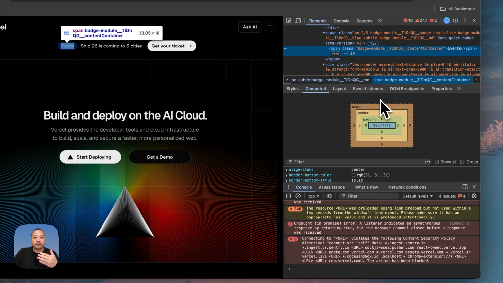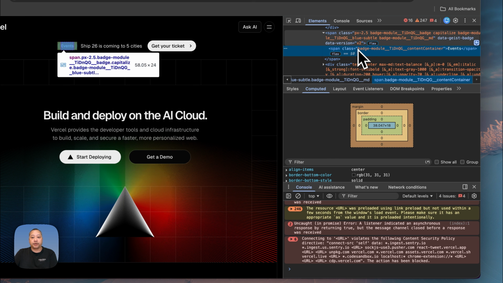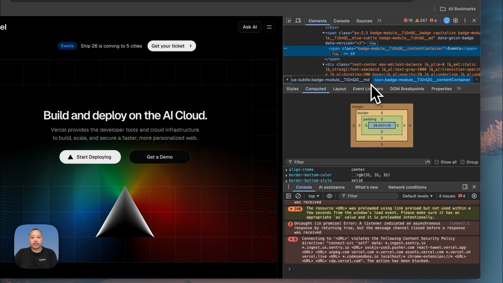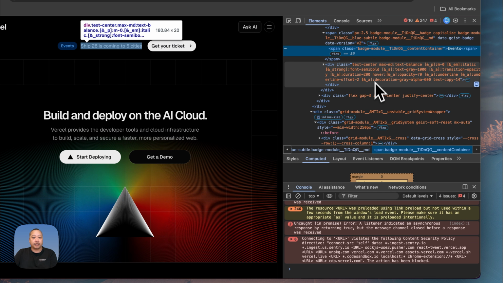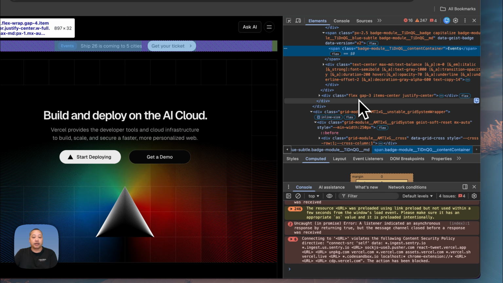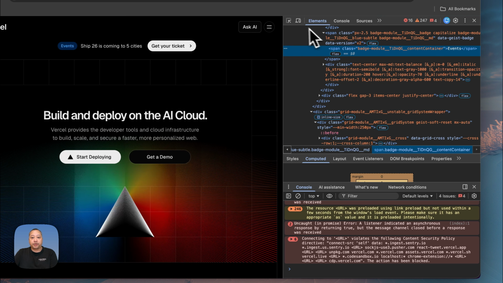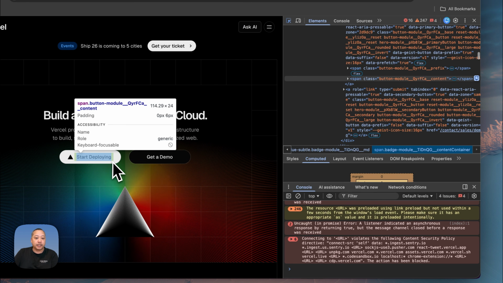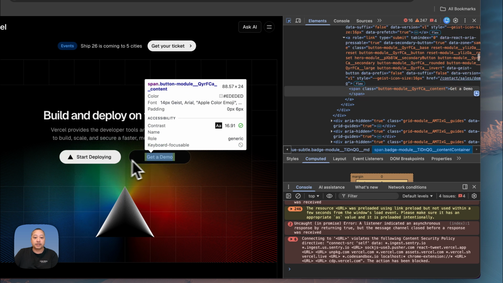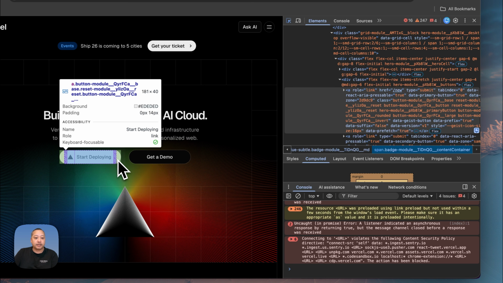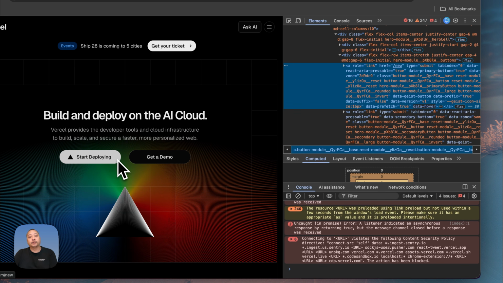So when inspecting elements, you can either move your mouse on the actual code itself, and it's going to highlight the element that is connected to it, like this. Or you can select the element by clicking this, and then clicking on the element itself in the canvas. So let's inspect this first one, the primary CTA button.